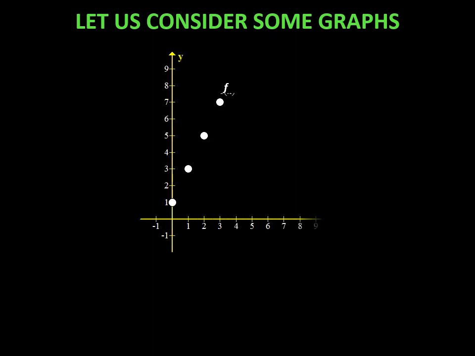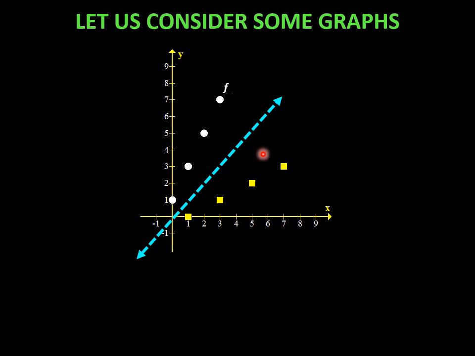Let us consider some graphs. Let's take the function f. Let's see whether it represents a function. As you can see there, every x value is only associated with one y value: 3 with 7, 2 with 5, 1 with 3, and 0 with 1. Now if we want to find the inverse, we have to change all the x's to the y's. In other words, we need to reflect this in the line y equal to x. So there I have 3 and 7, so I'll get 7 and 3. Let's plot those points. There's 7 and 3, and that was 2 and 5, this is 5 and 2, and that was 1 and 3, and this is 3 and 1, and that's 0 and 1, and that's 1 and 0.